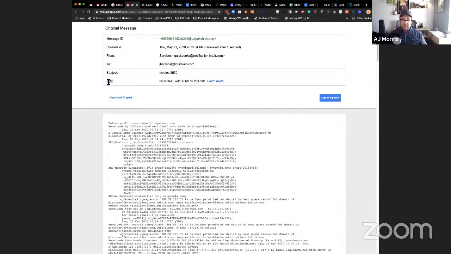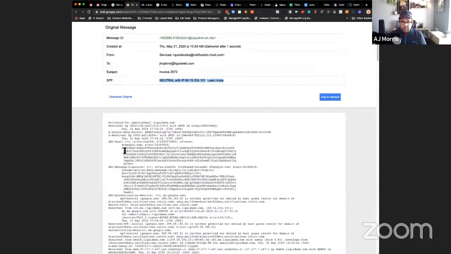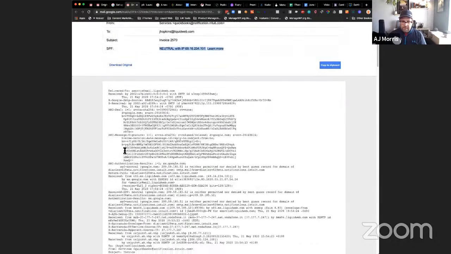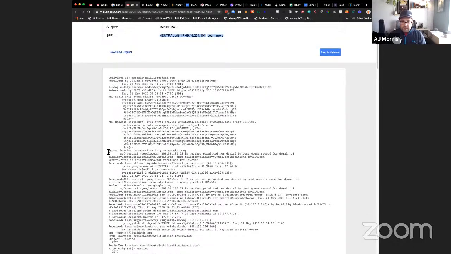I see the SPF, but I don't see the DKIM setting. But I also see that the SPF is neutral, which means that there's a good chance that this could be either email spoofing or phishing. When I look through the headers, again, if I look for that ARC authentication results, I see the SPF, but I don't see the DKIM.